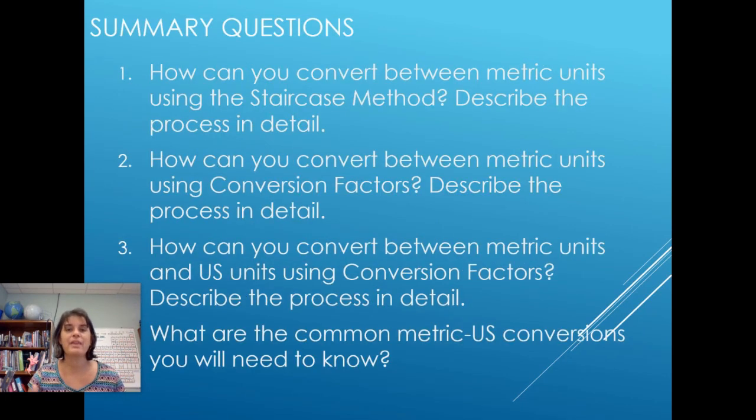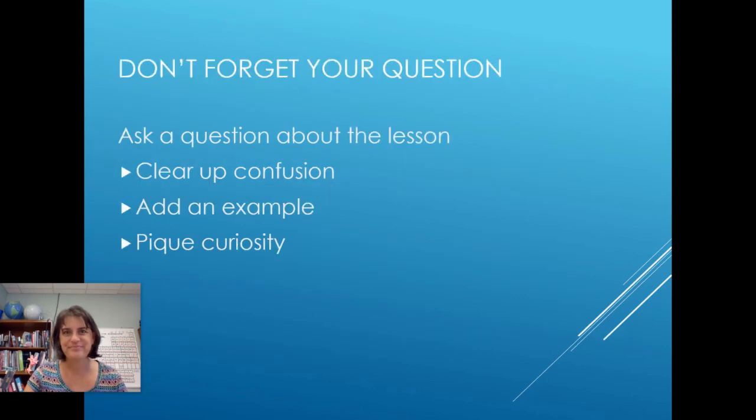In your summary, these are your questions. Know how to convert, describe how to convert between metric units using the staircase method, and how to convert between metric units and metric and US units using conversion factors. And make a note of those common metric US conversions that you're going to need to know. You won't need to memorize those. We talked about that a little bit. You won't need to memorize those, but you're going to have to recognize that you know it. So you'll have that information available, but you have to recognize that, yes, I do have that information. And then don't forget your question.